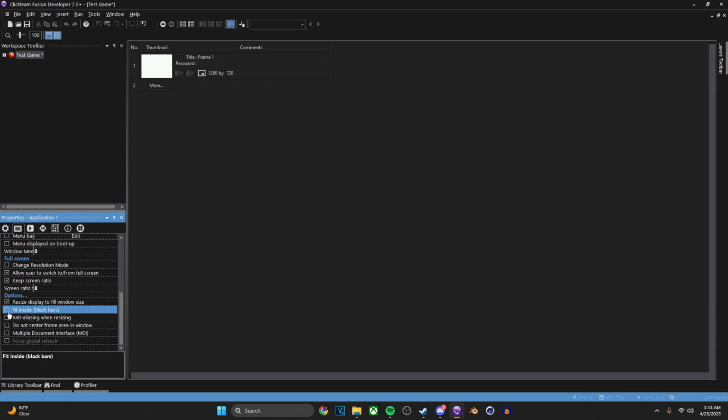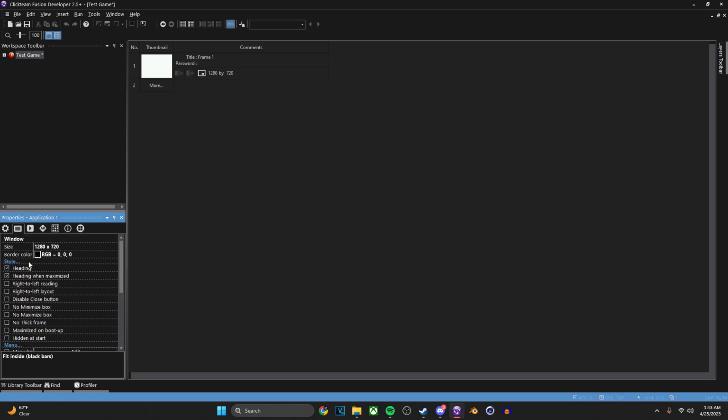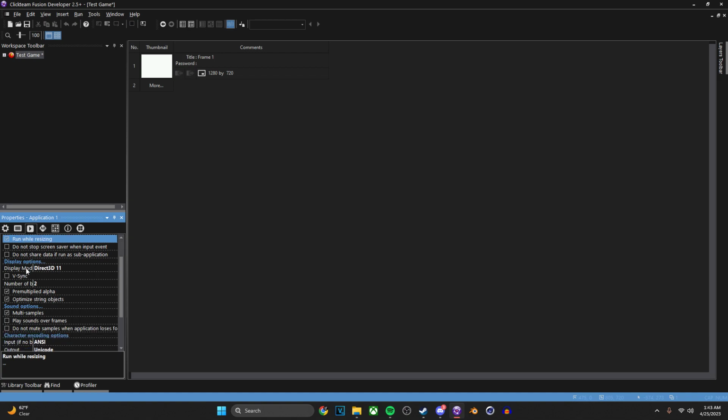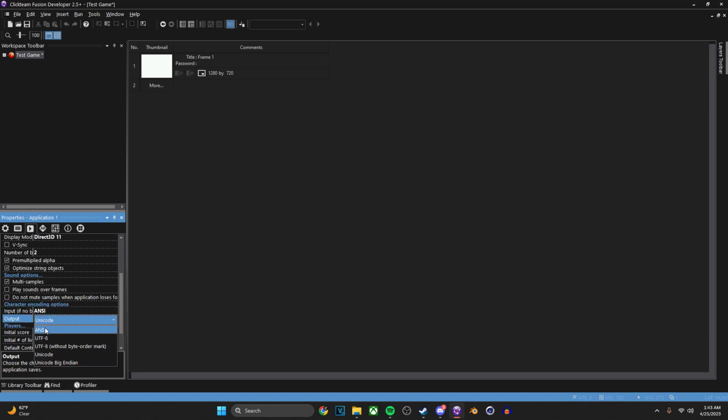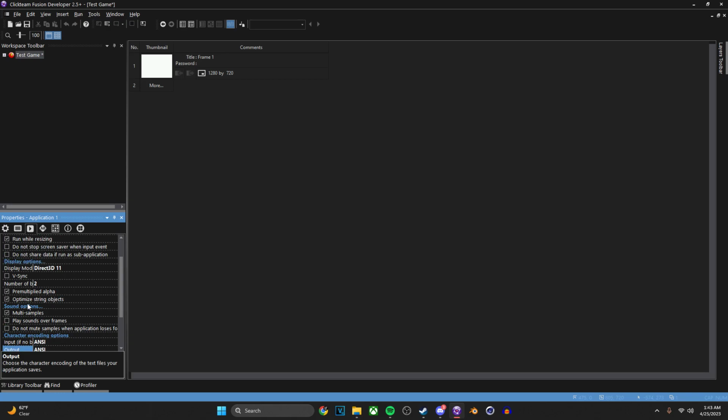Usually you would turn this on, which actually we are going to turn on, but sometimes I don't. I recommend turning that on for your first time. You can leave this how it is. You can leave this out as well. Turn these on. The output you put in the same one as the top. Everything else stays the same. Turn this on as well.